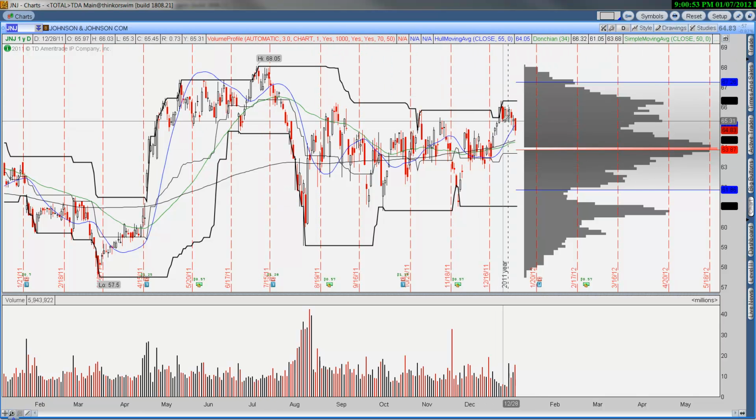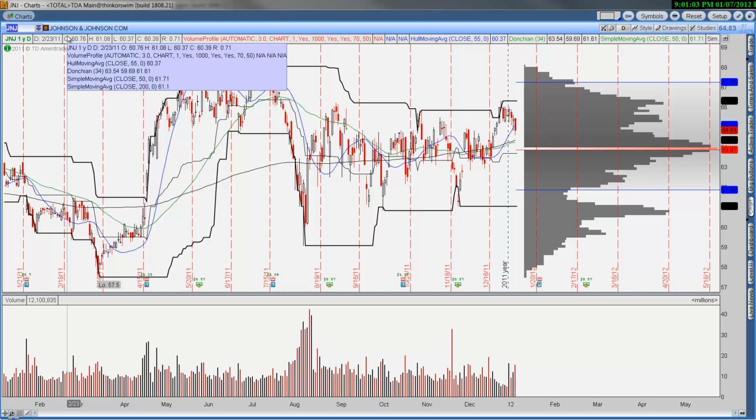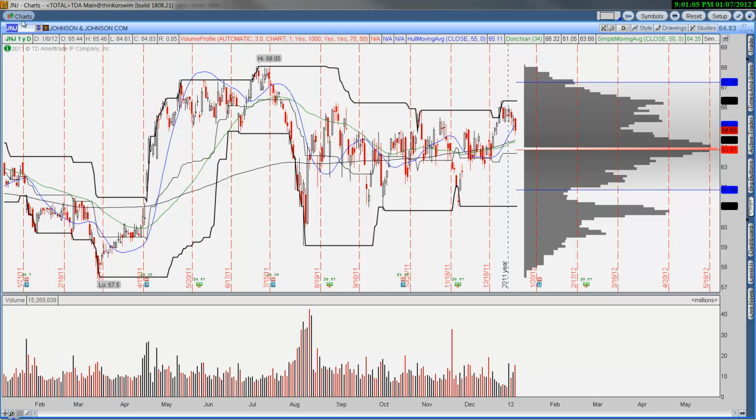Johnson & Johnson, keep an eye on this one. 63.60, actually 64, which is just over 1% from current prices. You may want to get involved at those levels, and I think this is a name that goes higher. Plus, a lot of people like the idea of getting paid to wait with the dividend. In my opinion, no dividend is that great to just hold like that. Rather, a covered call strategy or something similar may be more helpful.